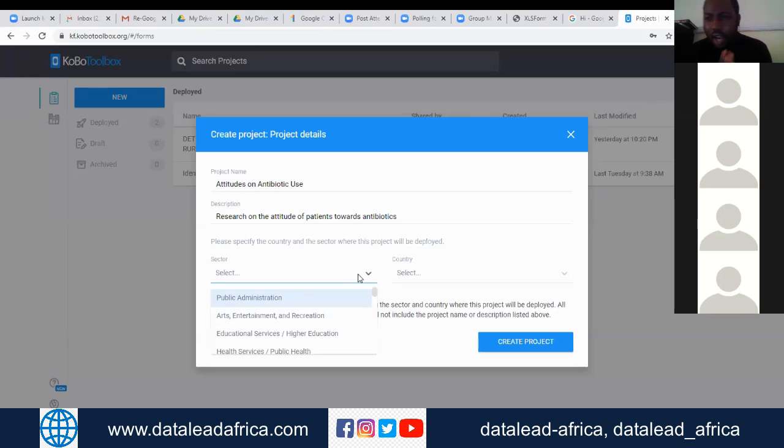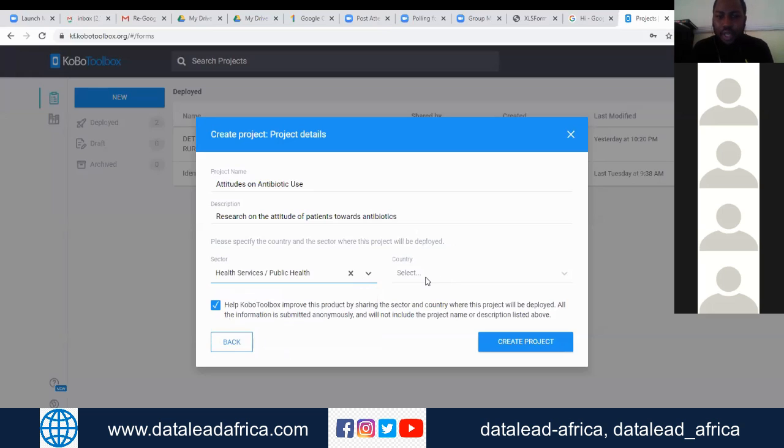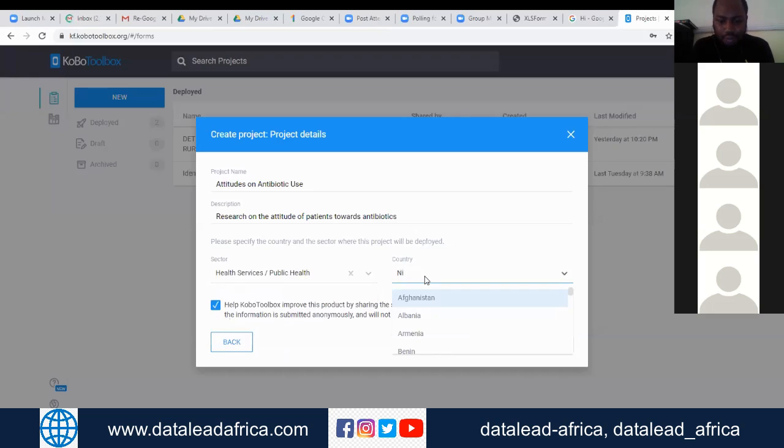Even though these are optional, why you are doing this is to help Kobo, because they are aggregating all of this information to help them see how much research is going on in different sectors. Like this is a health study, so I'll just select health service and public health. And the country where the study is going on is Nigeria.